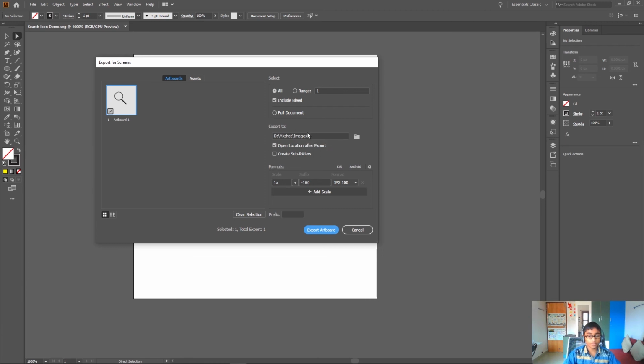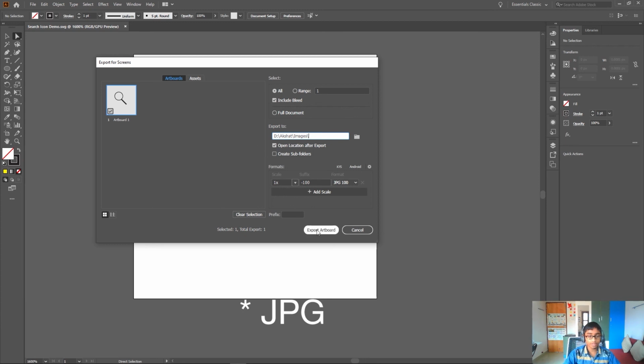So it's just export to over here, so wherever you want to export it to, and I can leave it like that, export it under my images, and then you can open the location after you export it, that's okay. And then you can create subfolders if you want, where this artboard or this file will be stored, this PNG will be stored, and you can do all of that.